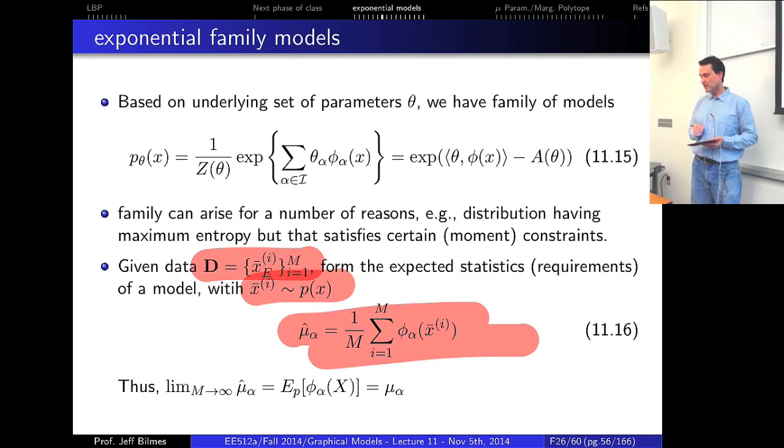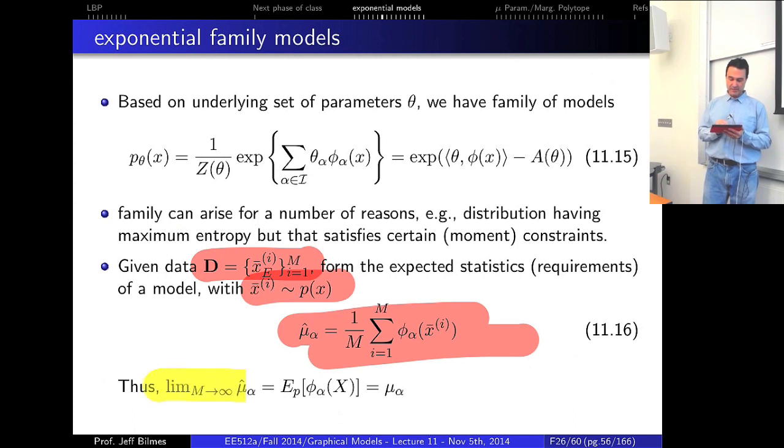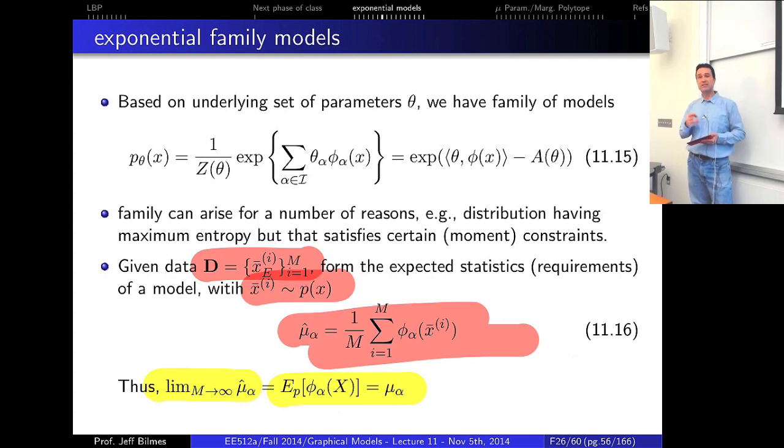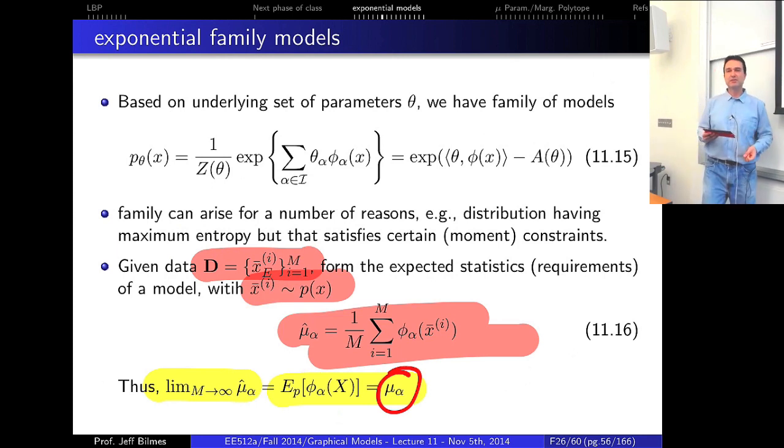So we know from the central limit theorem that if the number of samples goes to infinity, and we're really drawing from this distribution, then this empirical mean converges to the true mean with respect to the distribution that you're drawing the samples from, and that's equal to mu sub alpha. Now I'm going to say this a few times because this is a little bit tricky. The mu sub alpha is the mean of the statistic at alpha, or the mean of the feature, meaning the expected value according to p, the true distribution that we're getting the data from. It's the mean of that statistic or that feature.